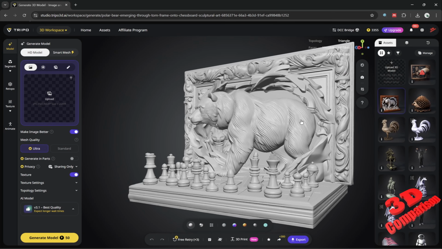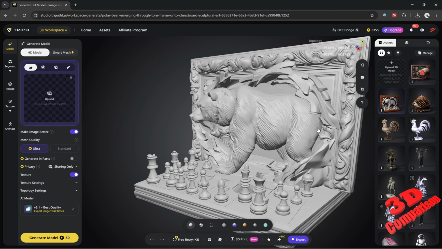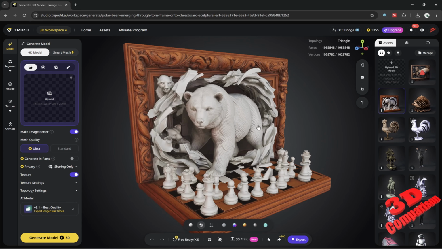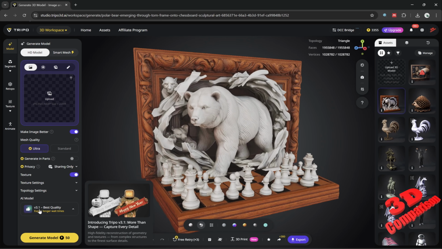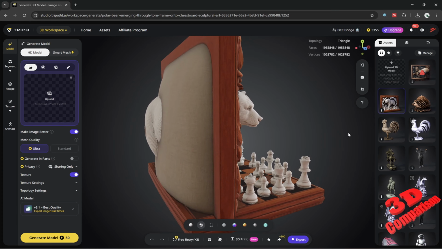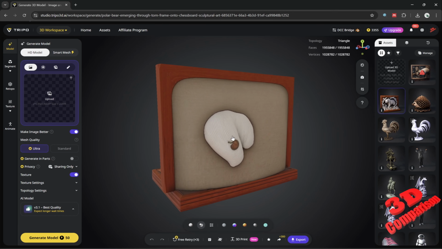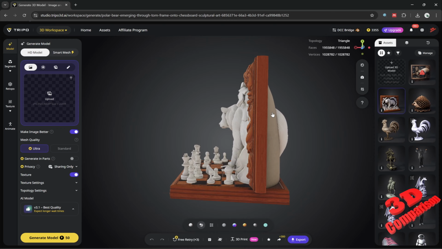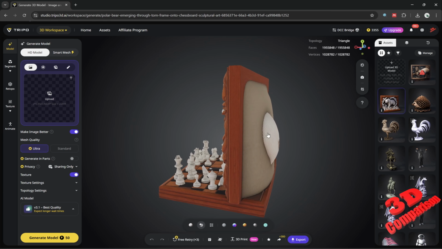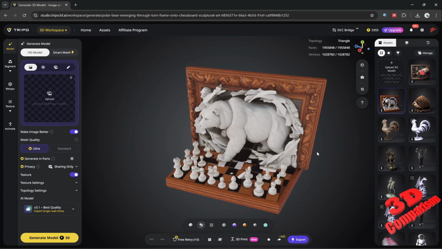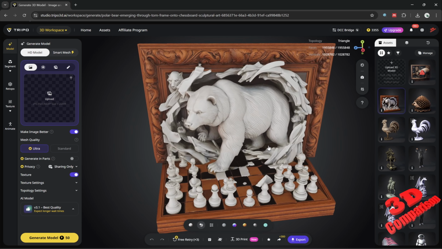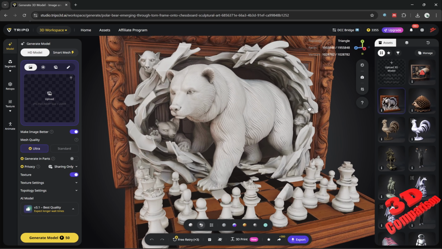And if you follow my channel, I use the same image within other tools, but within this version 3.1, I see that it outputs some really good models. Over here on the back, this frame has been weirdly filled, but this can easily be fixed within Blender, either within sculpting mode if you want to flatten this out. So I'm also going to make a case study regarding that if people are interested.